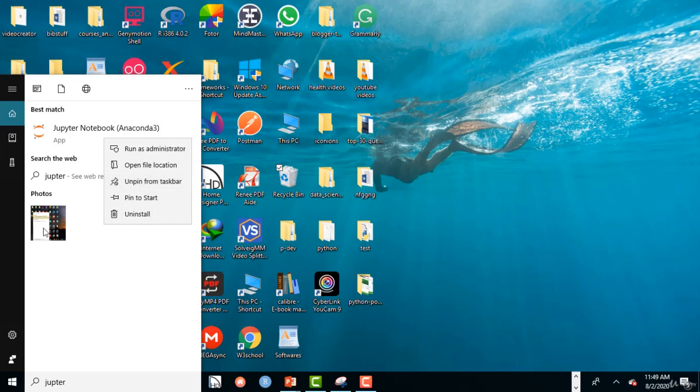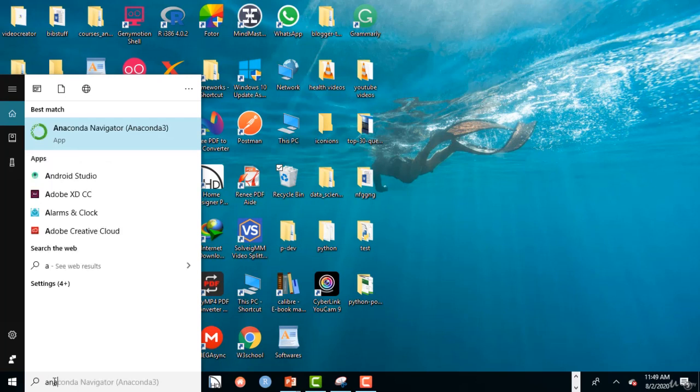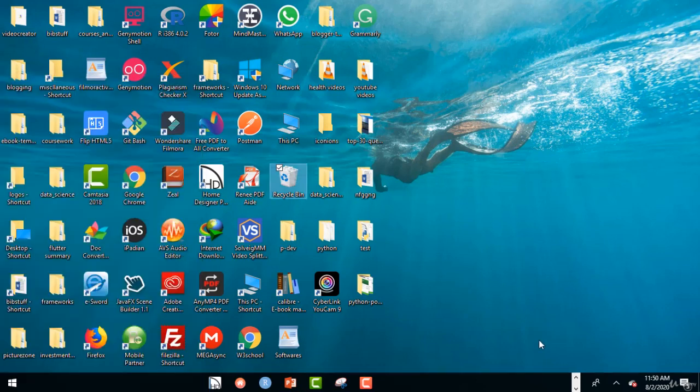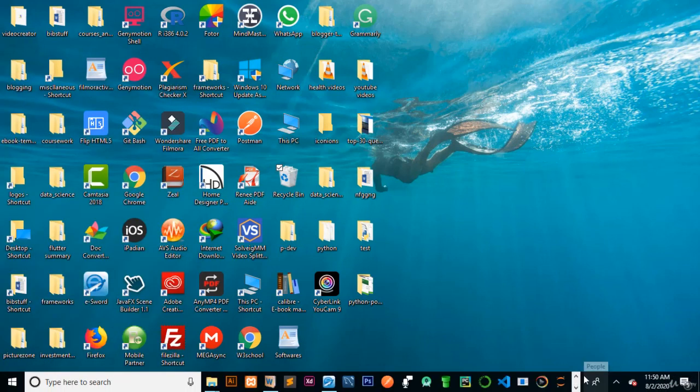I also want you to search for Anaconda. Come and type Anaconda, and with this Anaconda Navigator, right click it and also pin to taskbar. Once you pin these two programs to the taskbar, they will appear on the taskbar down here. In this case, this is the icon for the Jupyter notebook, and here is the icon for Anaconda Navigator.